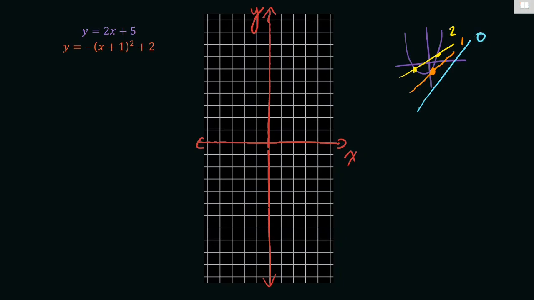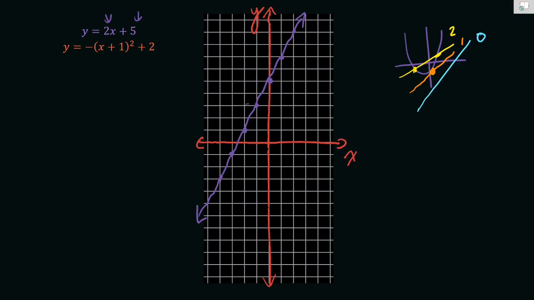So let's look at this one, and I'll give you a hint. It's not going to be 2 solutions this time, but let's actually graph this. So the plus 5 for our linear equation, we're going to graph first. So 1, 2, 3, 4, 5. 5 up is the y-intercept of our linear equation, and a slope of 2 means over 1 up 2, over 1 up 2. And backwards is back 1 down 2, back 1 down 2, back 1 down 2, and so on. So there you have a quick sketch of your linear equation.